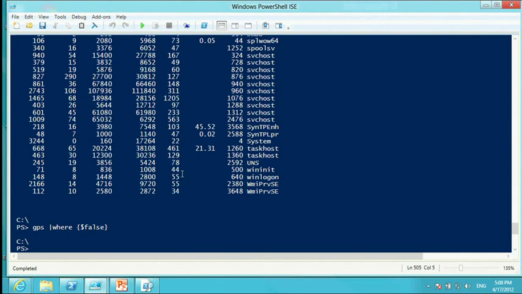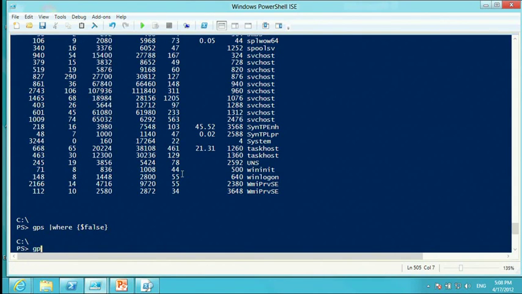So what that means is that typically when you see a where, you see an expression where the $underbar.handles equals this, or name like that, etc. It doesn't have to be that. You can have an entire script. You can prompt the user for questions. You can ask anything you want.